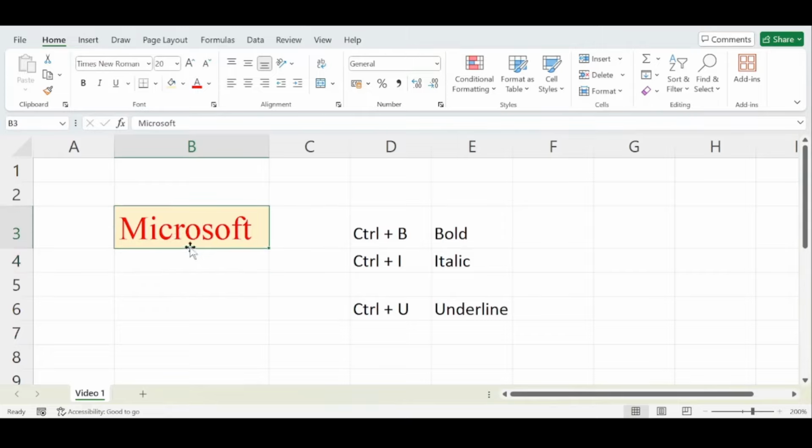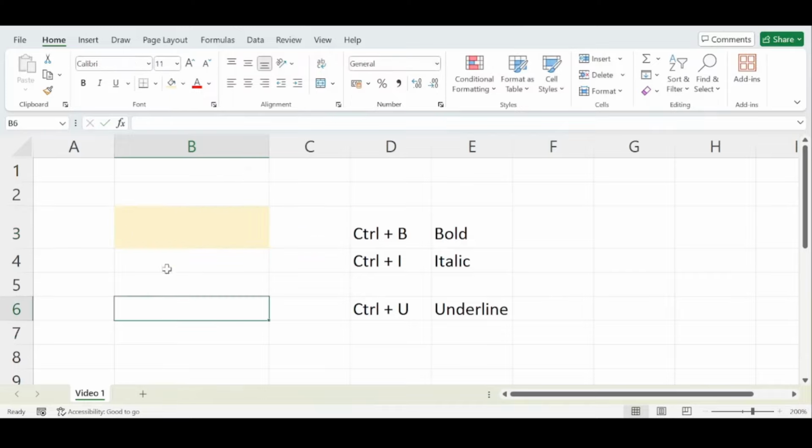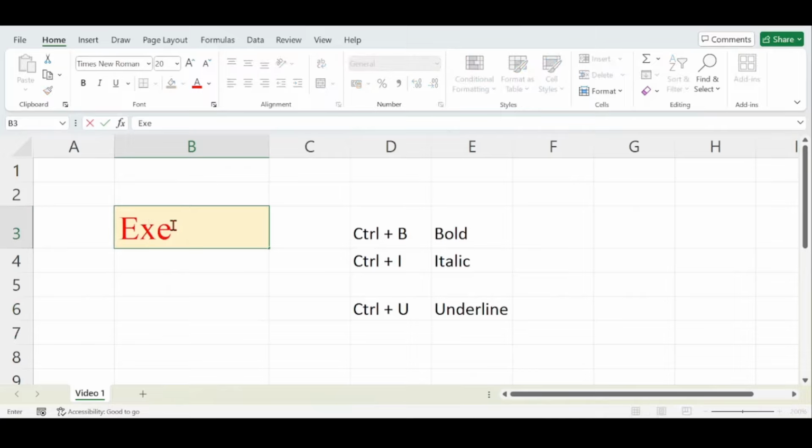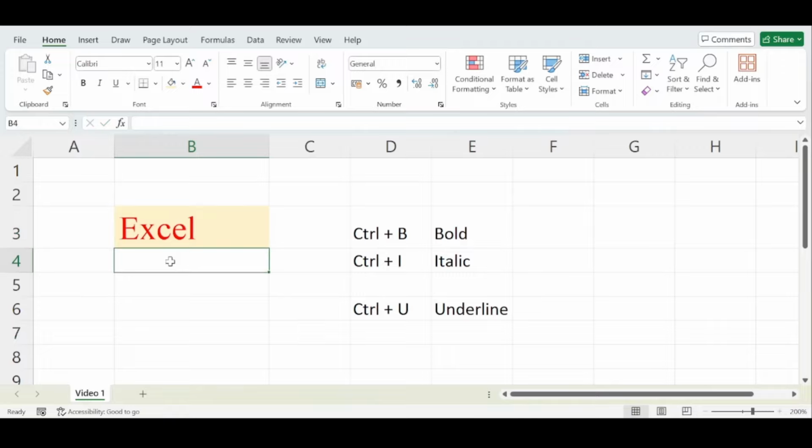Now Excel has memory. For example, I will remove the word Microsoft and write it as Excel. If you observe, automatically the color of my wordings is red because Excel already knows that you have applied some font tools on that, and automatically it will give you the same application.